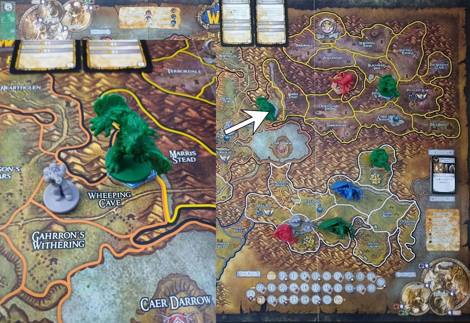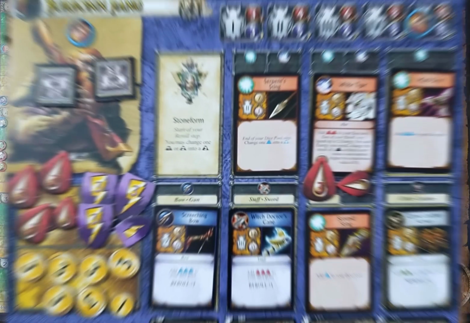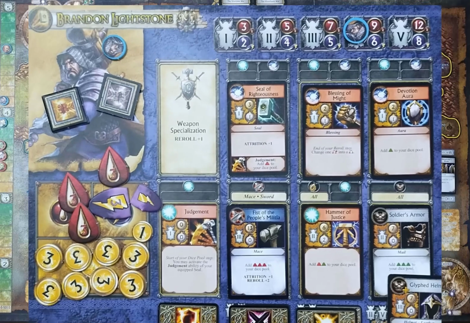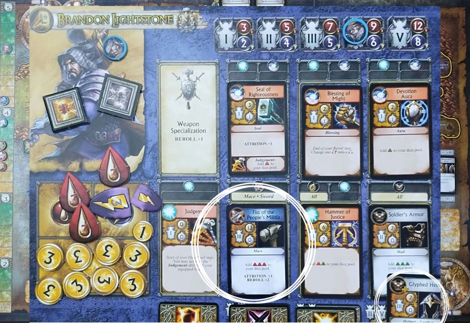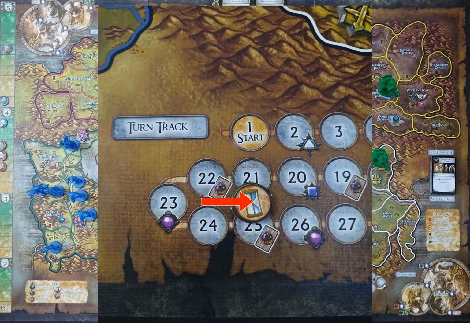Burbbon uses his second action to travel to the Weeping Cave. Brandon and Brebo use their travel action to fly to Pestilent Scar. At the end of round, Burbbon equips Witch Doctor's Cane, and Brandon equips Fist of the People's Militia and Glyphed Helm. The round marker moves to turn 25, and an event card is drawn.